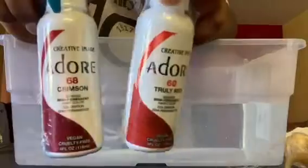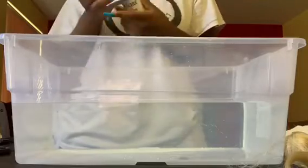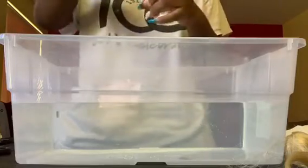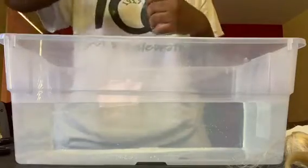I'll be doing this in fast motion, so just go along. Those are the two colors I'll be using to get the color that I'm going to be getting today, which is like a bright red. So what I'm going to first start off by doing is mixing both of the colors inside of the water.